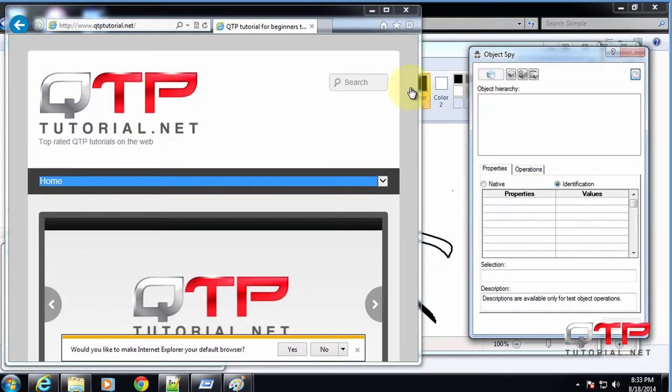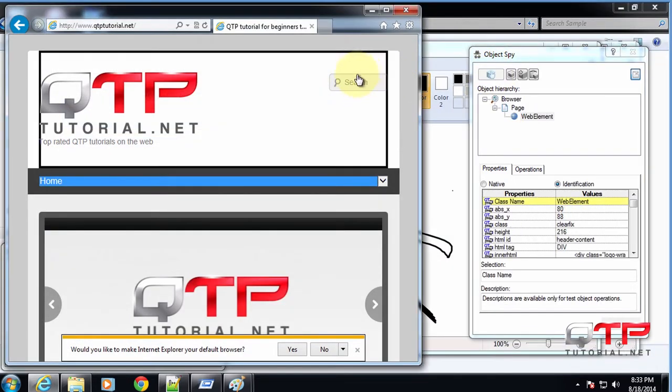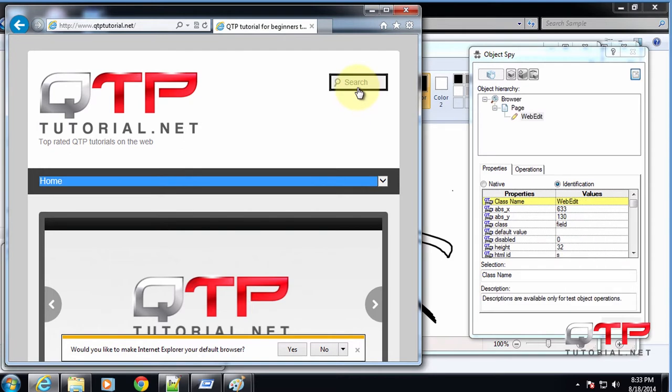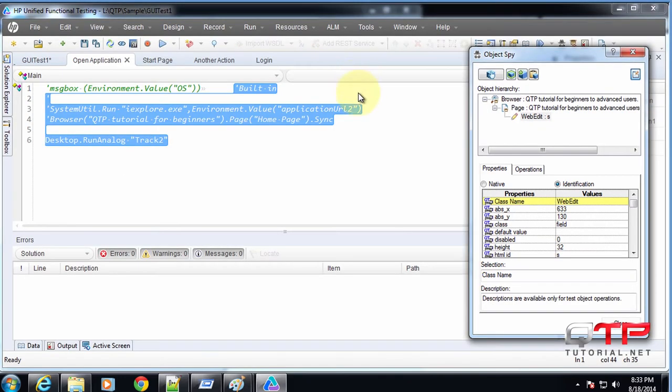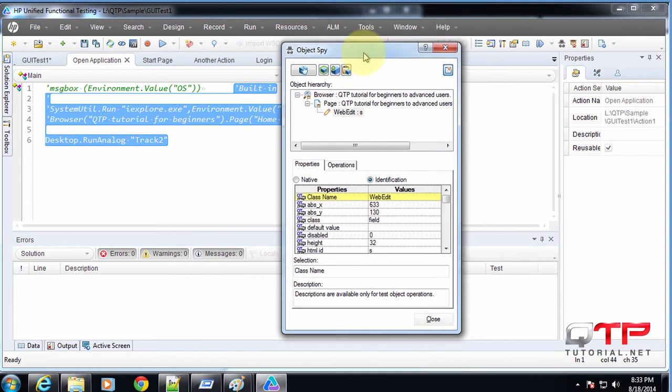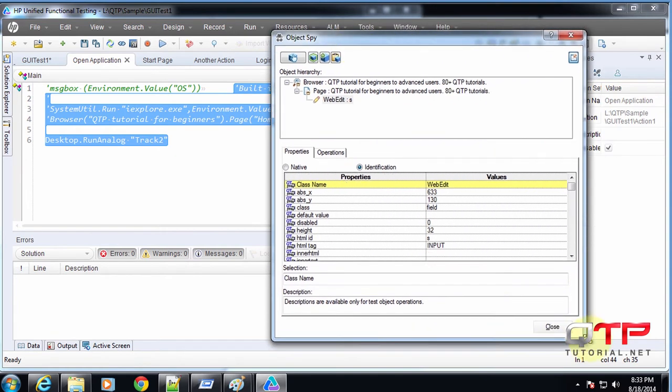When I click on it, what's going to happen is it's going to start recognizing objects for me, guys. You see these black boxes? So for example, here it's hovering over the search bar. And what is shown over here on the right-hand side? I'm gonna click on this for a second, okay? So I clicked on it, and now check out this Object Spy box.